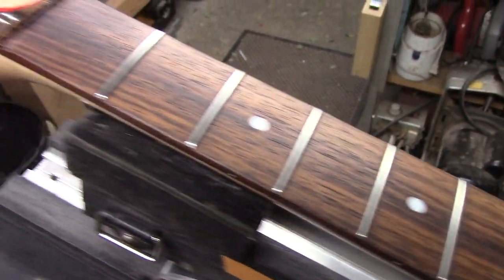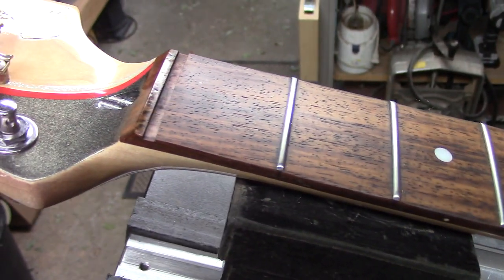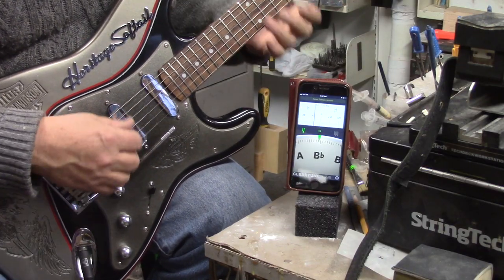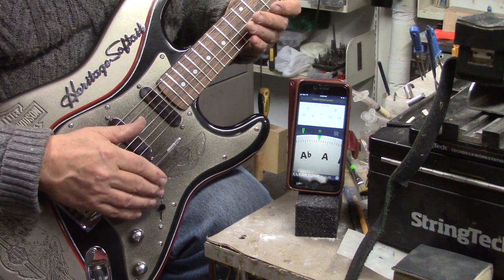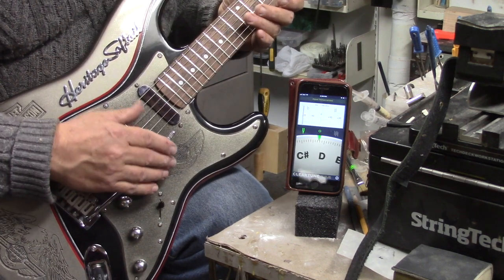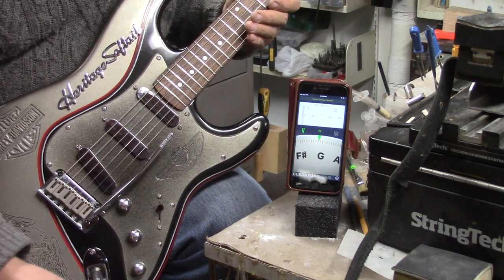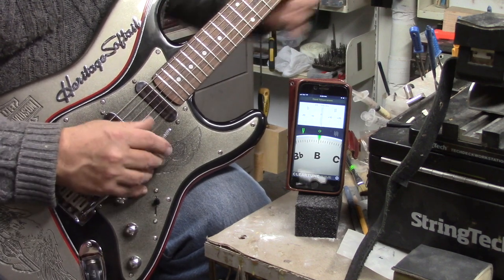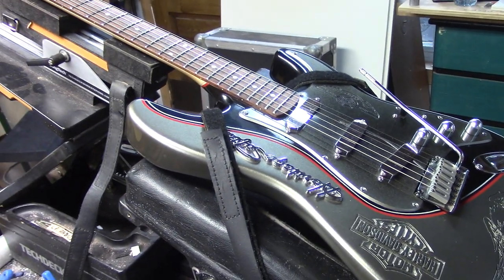Well, here's our countdown to ecstasy. These frets are now perfect along the trajectory of the string path, polished to a mirror shine. Now we're just fitting that compensated nut, and we are just an hour or so away from Strat perfection. Here's the acid test for that bar. It's pretty well done. I'm just quadruple checking it for the last time.